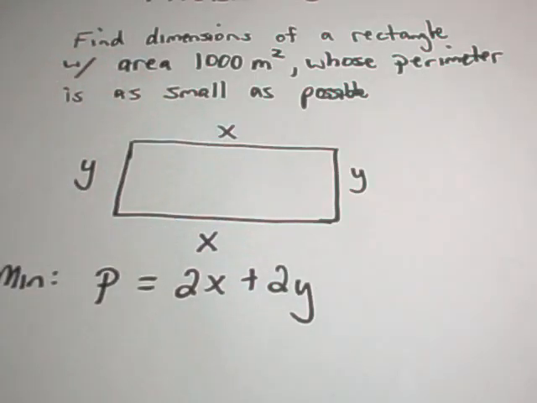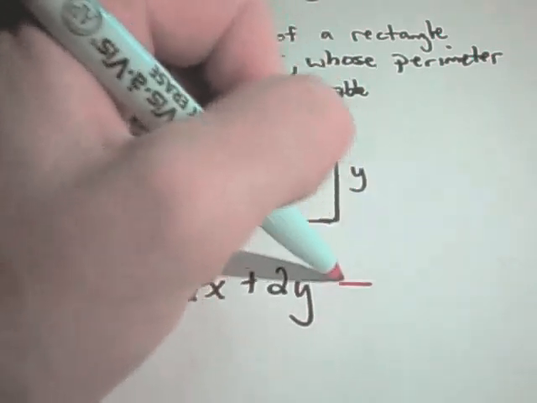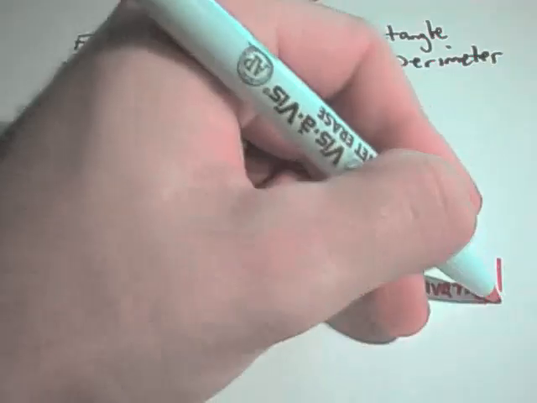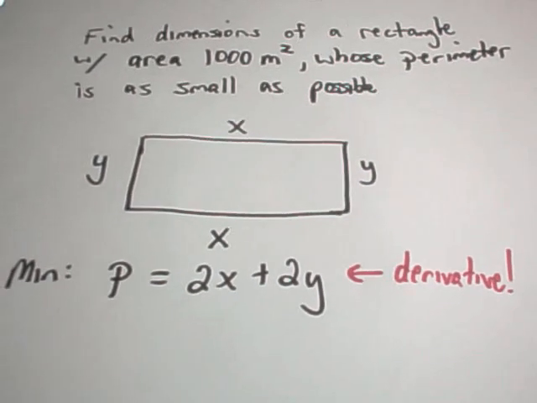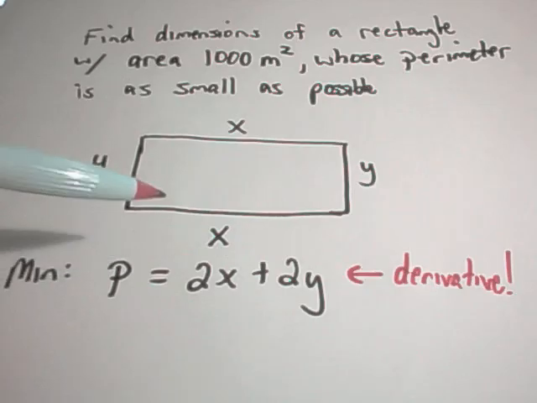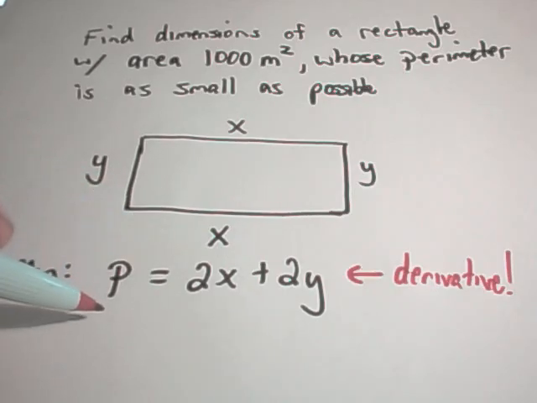This is the thing that I'm trying to minimize in this case. Eventually I'm going to have to take the derivative of this thing, whatever you're trying to minimize or maximize. But one thing you want to do before anything is you want to get this down to a single variable.